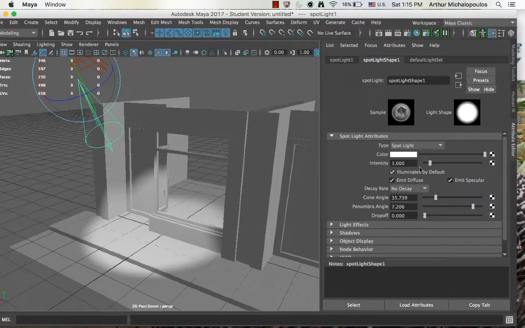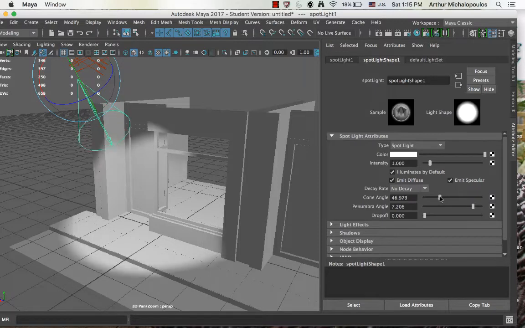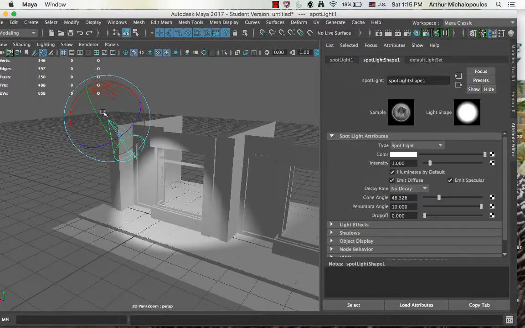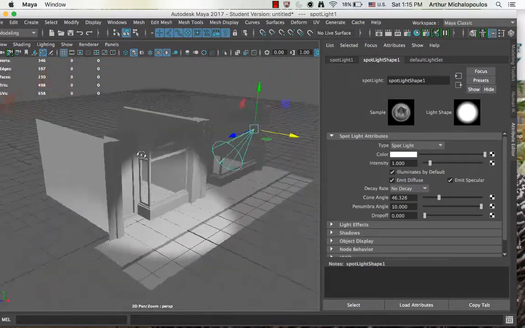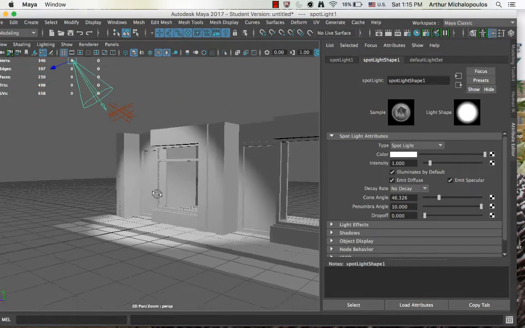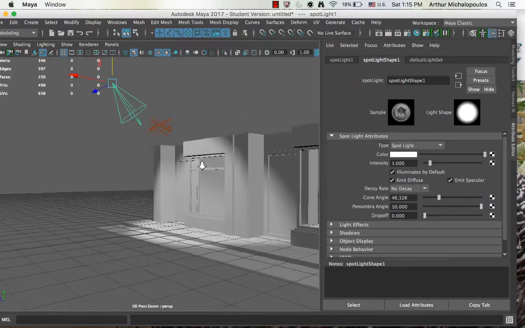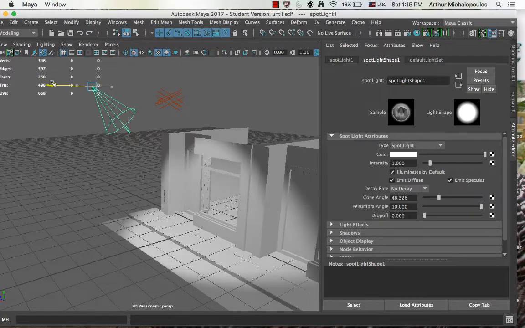Again, I'll leave it at that for the moment. Maybe make the cone a bit bigger, penumbra a little bit less. Again, in reality, there's a bit of toing and froing, but it should give you an idea. Maybe I can move that back a bit. I suppose if you've got something at night in your shop window scene, you can add a few light posts or lamp posts and have some sort of nighttime lighting, so to speak. That might be good. A bit of neon lighting as well, depending on your shop, so that will probably do.